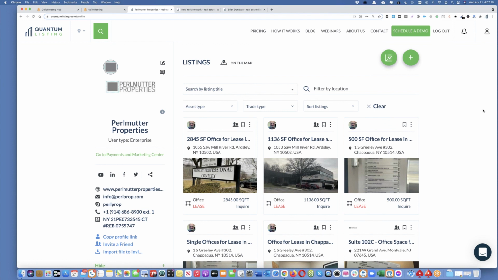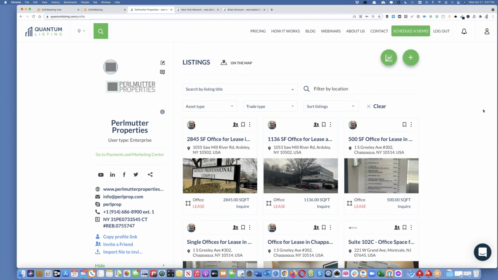And if you don't want to cause any confusion on the price, you can leave the price as 0 and it shows up as inquire. So, that's what I would recommend doing for that. So here is the form for adding listings. So you can drag and drop pictures or search your computer for them.